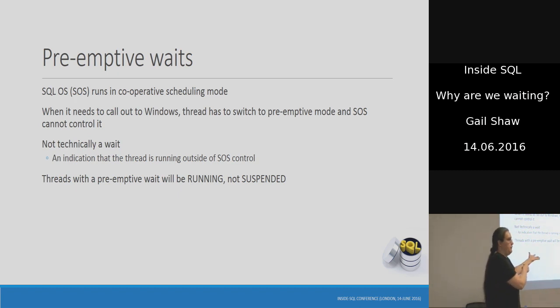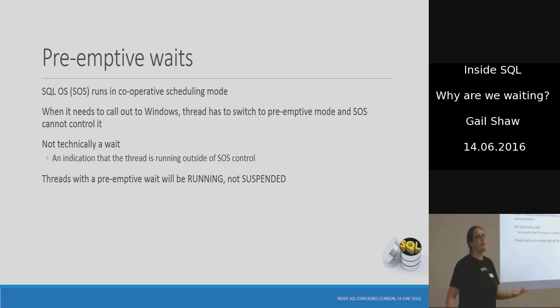Windows is preemptive multitasking. SQL OS cannot control that. So essentially what this means is that SQL has given control of that scheduler to Windows and posted a preemptive wait until Windows finishes with it. It's not considered non-yielding because it can't yield. It doesn't know that it should yield. Windows doesn't have a clue about yielding processes. That's not how it works. Is there a question, Meg? Okay. So, any other questions about these?